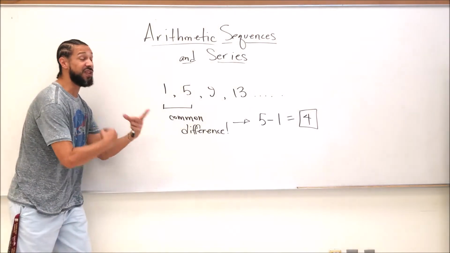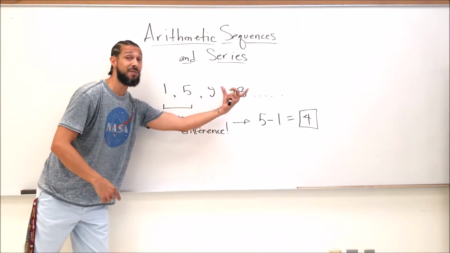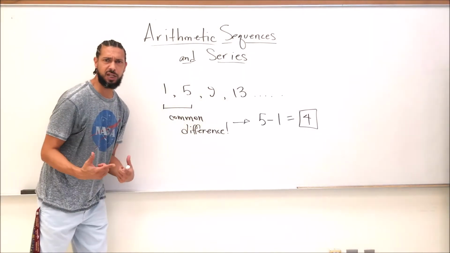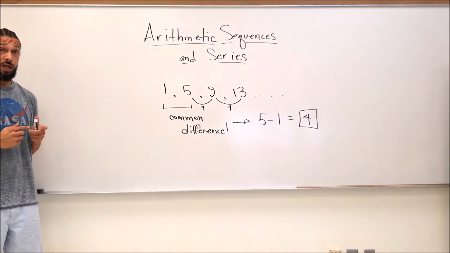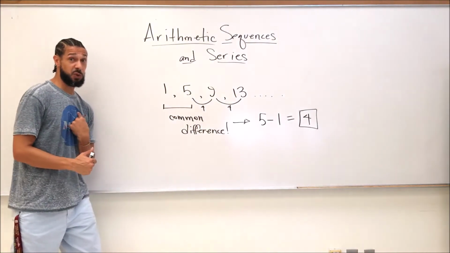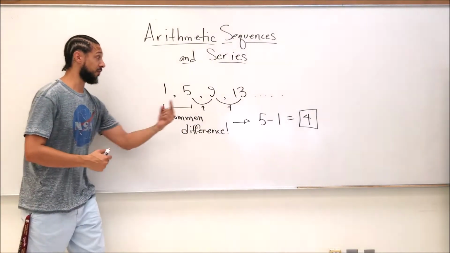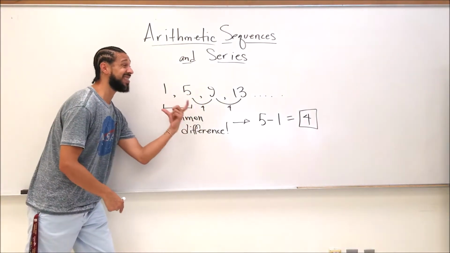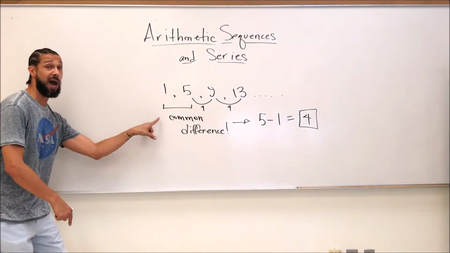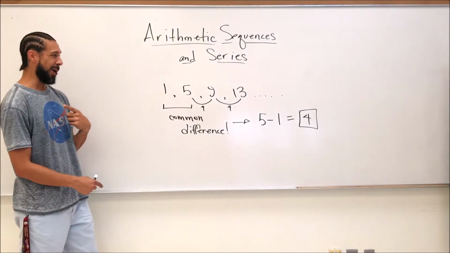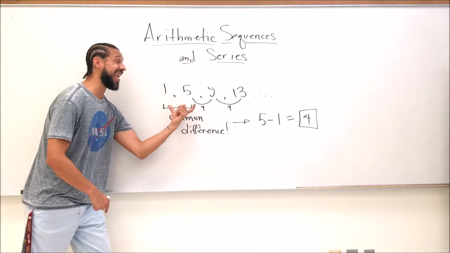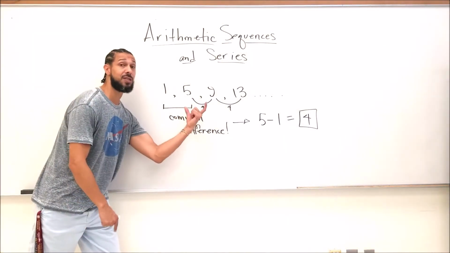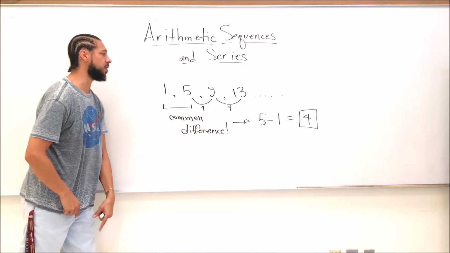Now, if the difference between every consecutive number is 4, you know what I got? I got an arithmetic sequence. Let's find out what the rest of the differences are. From 1 to 5, my difference was 4. From 5 to 9, my difference was 4. From 9 to 13, my difference was 4. So if I subtract two consecutive numbers, I get the same common difference. That's what the word common means, because it's the same each time. When I add or subtract the same number to get to the next number, that's an arithmetic sequence, and that difference is called the common difference. Let me show you those formulas.